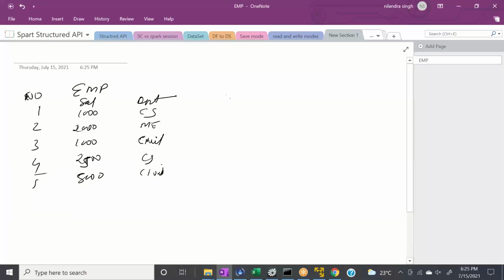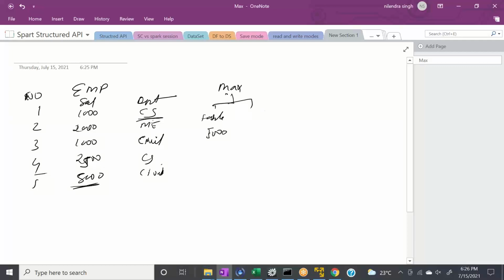If I do the tabular aggregation function, which will work on the full table, and I ask you the max salary, what is the output going to be? The max in case of table aggregation will be 5,000. This will come as the highest salary. Now, if I do the grouping on department and ask you the max salary, what will it do?